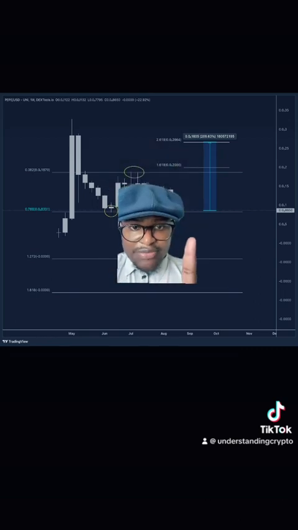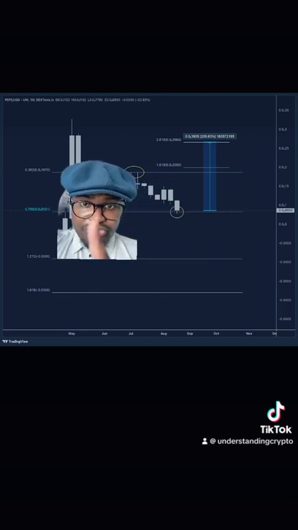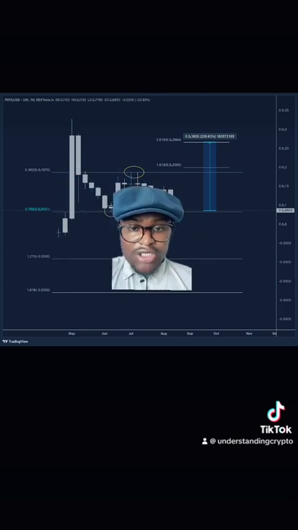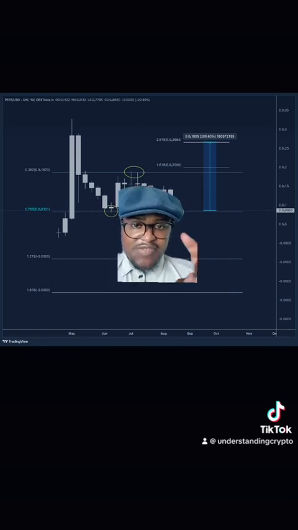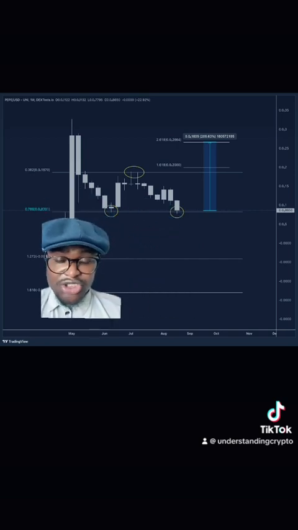The reason why I am using the 0.4 something right here is because I'm trying to read this as an Elliott wave. So going below that will mean the second wave is going below the first wave, which should not happen. So that's basically it. This thing is really at a 50-50 type situation right here.